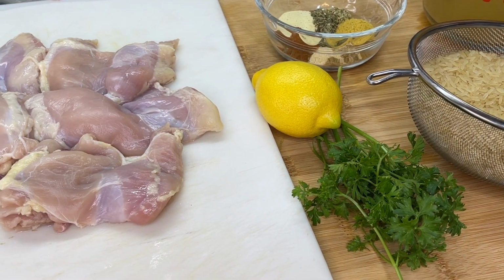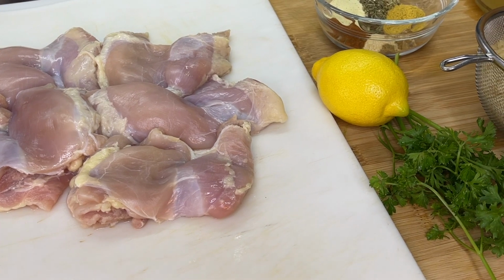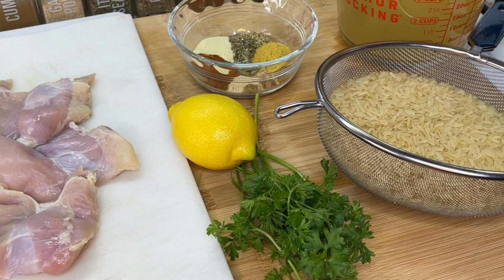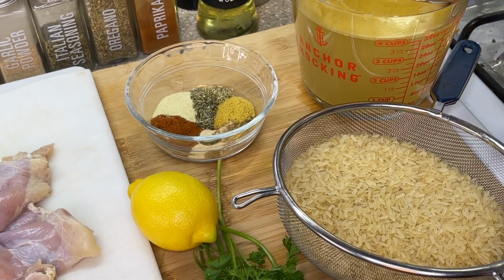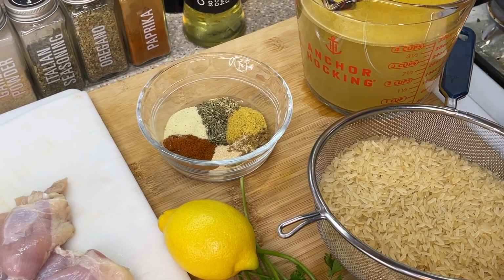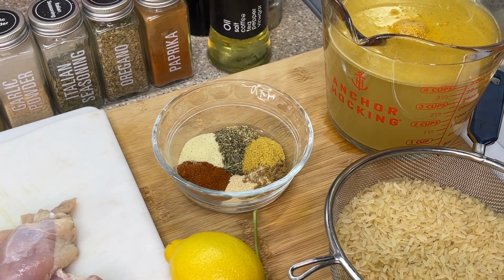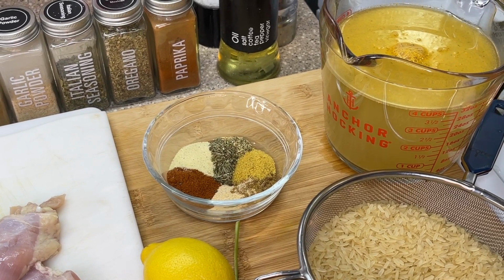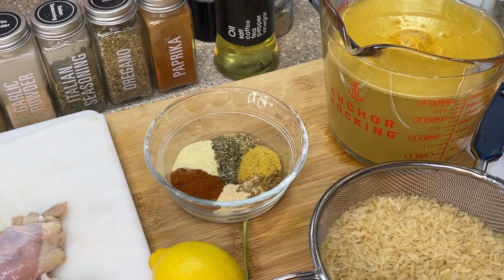As you can see, we have some skinless, boneless chicken thighs that have already been rinsed off and patted dry, so they are ready to go. We also have about 2 cups of rice along with fresh parsley, chicken broth, a lemon, and our seasonings. We're going to be using cumin, garlic powder, Italian seasoning, dried oregano, paprika, regular paprika that is, along with adobo and chicken bouillon. Without further ado, let's get to cooking.